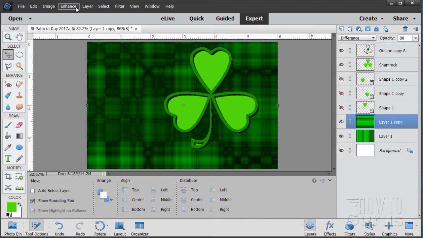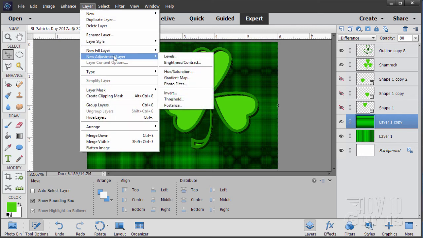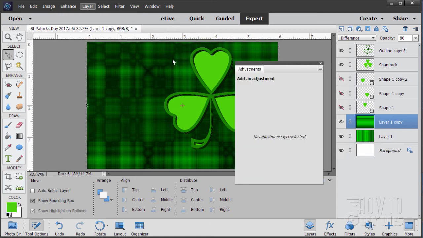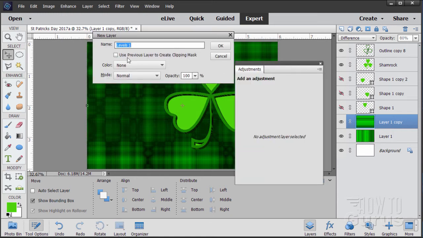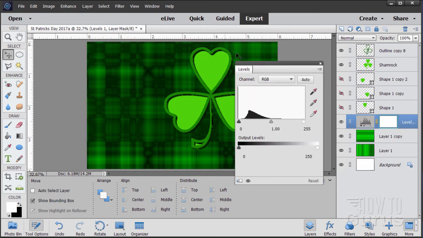So let's go up here to Layer, New Adjustment Layer, and let's do a levels on that. And don't check this time. Now this will be changing everything that's below this adjustment layer, so don't check that. Choose OK. Here's our adjustment layer. You can now use the middle control here if you want to lighten up or darken down that background, whatever you feel like doing right there. So that gives you that control. It's that middle one to darken down or lighten that up, whatever is pleasing to your eye on this one.